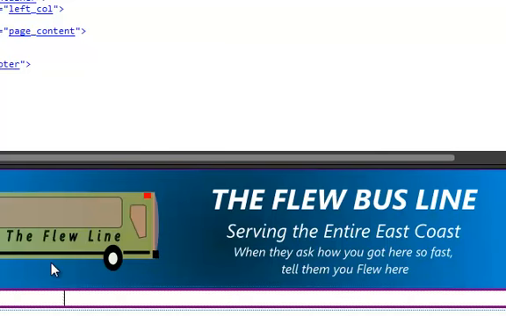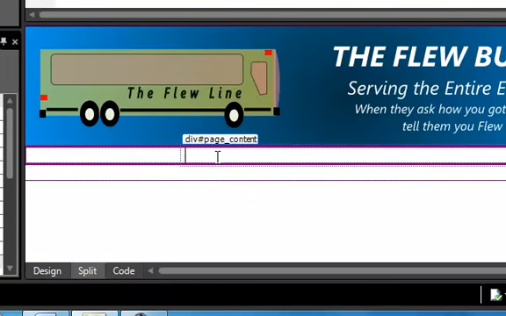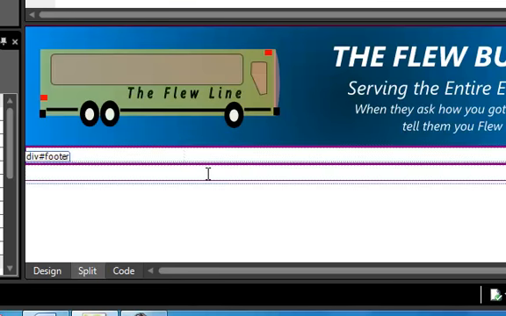You want to make sure, because I've seen people make mistakes here, that you're inside the page content section. And that can get a little tricky sometimes. This is where I want you to watch carefully, because you can make this mistake very easily. If I click in the box on the left hand side, it says div # left column. If I click over here on the right, it says div # page content, and then div footer.